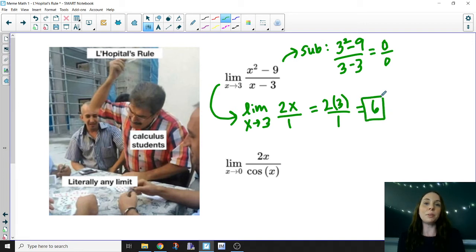That's how you use L'Hopital's Rule. If you get an indeterminate form where L'Hopital's Rule can be applied, you take the derivative of the numerator over the derivative of the denominator and try to evaluate your limit with substitution again.